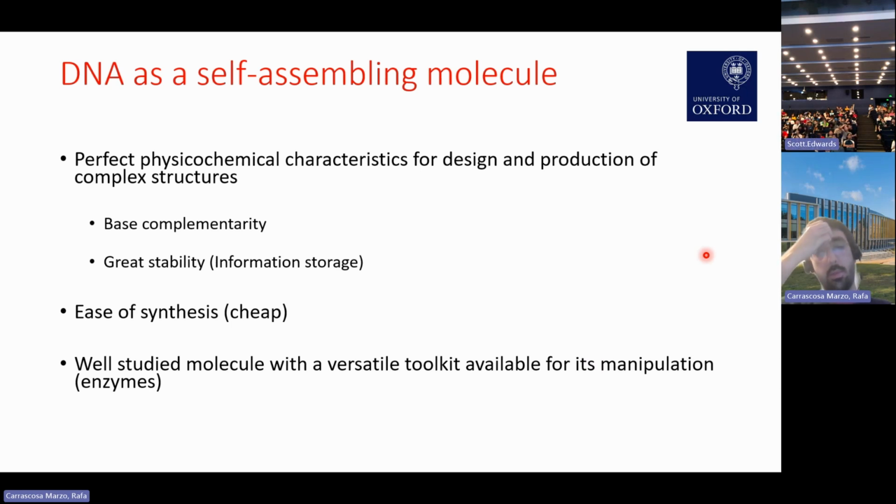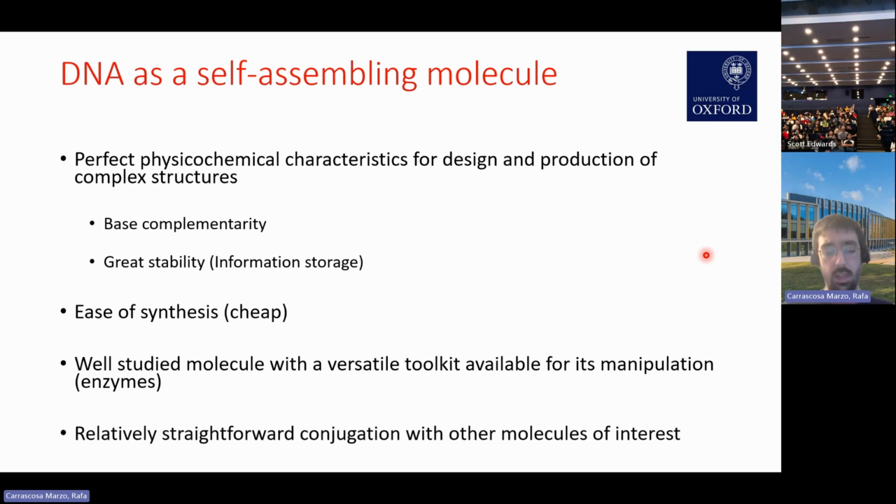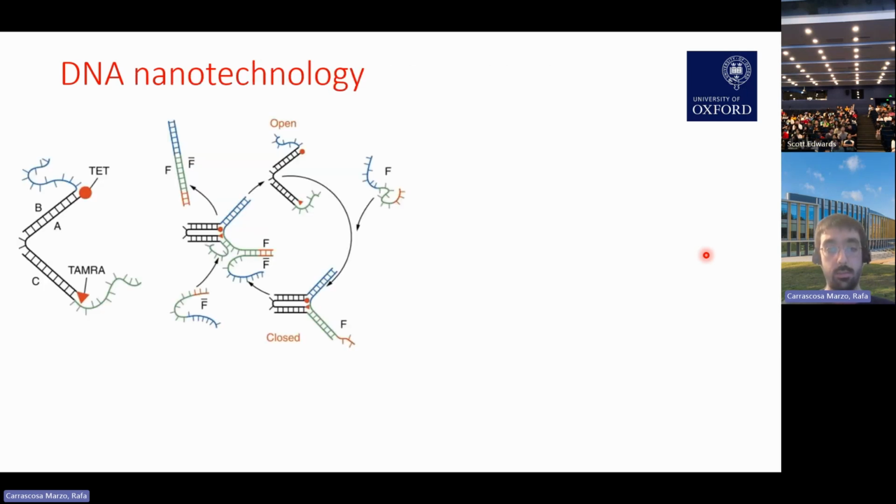Think of enzymes, for example, and to a different degree proteins and protein complexes, such as CRISPR, which some of you may have heard of in the news or may be relatively familiar with, as it was making the headlines not so long ago. And then, of course, as you saw in this schematic, the chemistry is relatively straightforward. So you can conjugate it with other molecules with relative ease and in relatively mild conditions. You don't need any complex solvents or any complex environments to work with DNA, which is a big boon when you're working in the lab with the actual DNA strands.